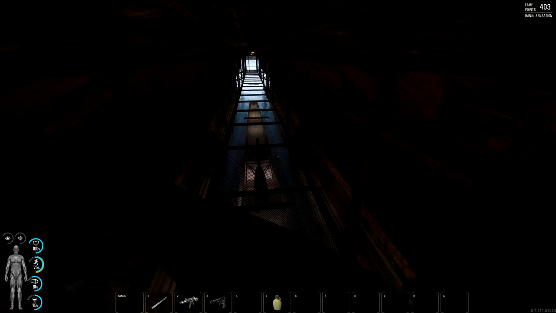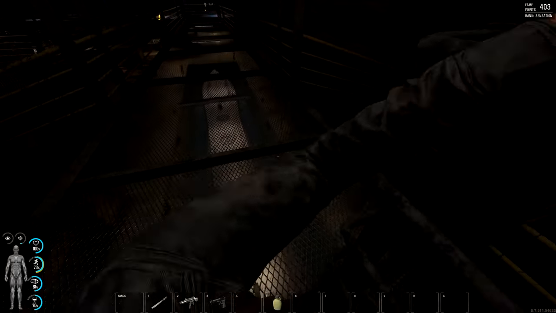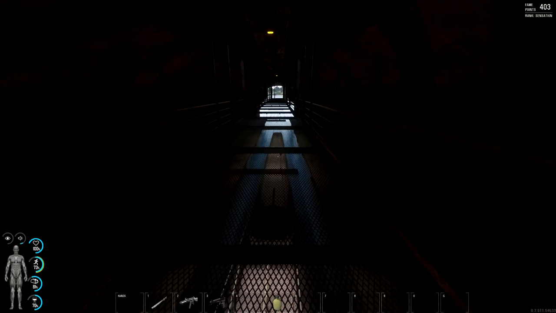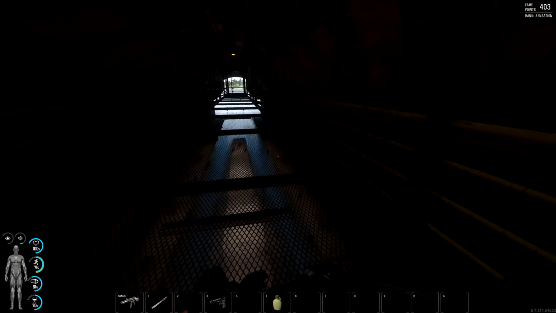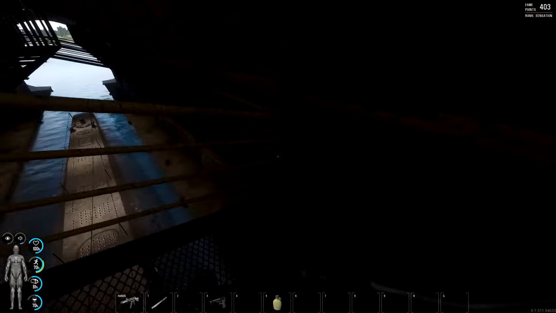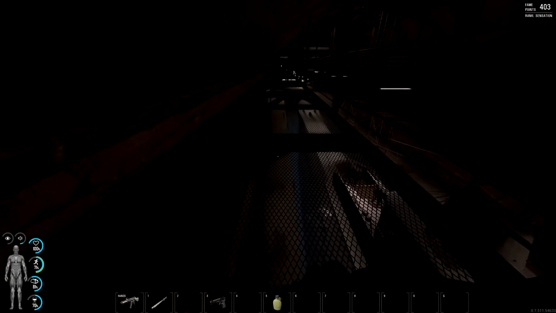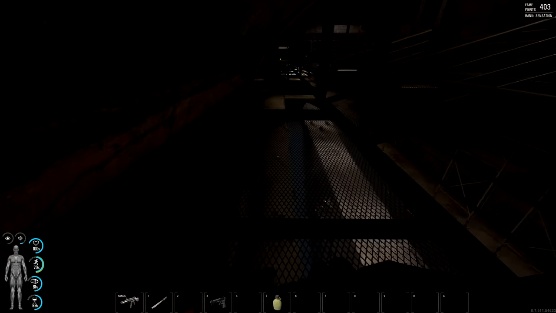Ooh, sentry. Right. Get down before he comes back and run this way. Get away from him. There's the other hatch, a bit further down. So we need to go over there, basically. The good thing about being up here is that they can't really get to you. The sentries can.